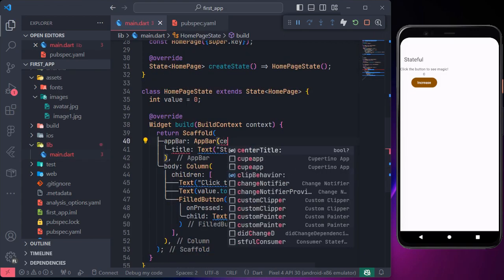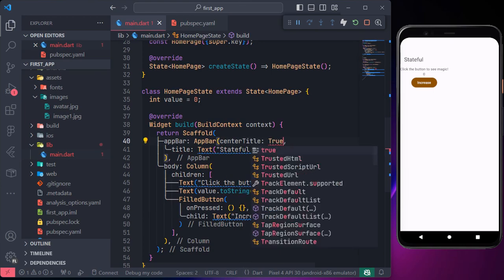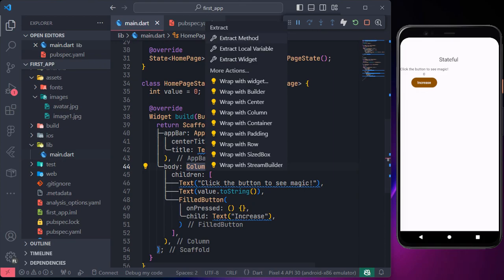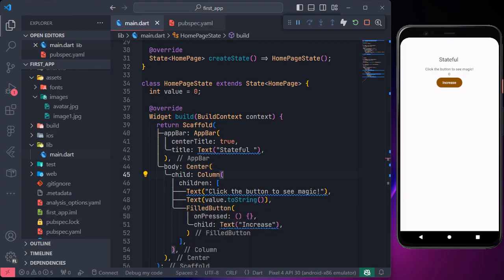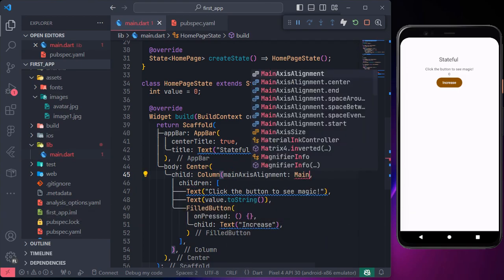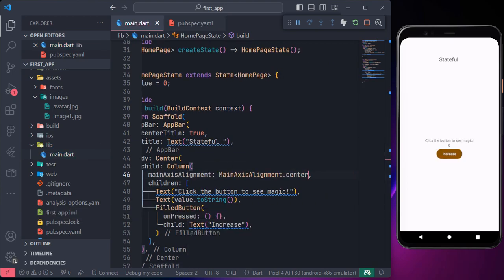So let's wrap this inside the center. Then the main axis alignment, just put it in the center. Let's see.